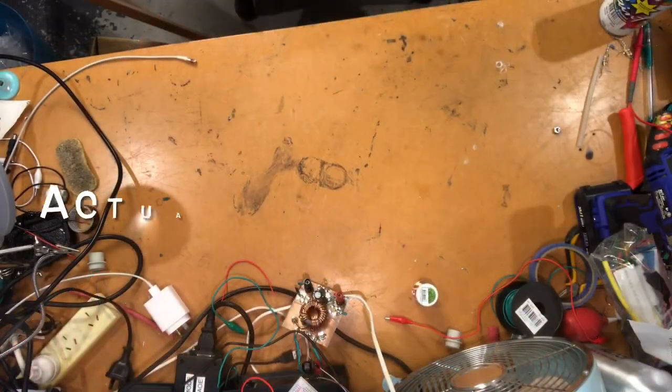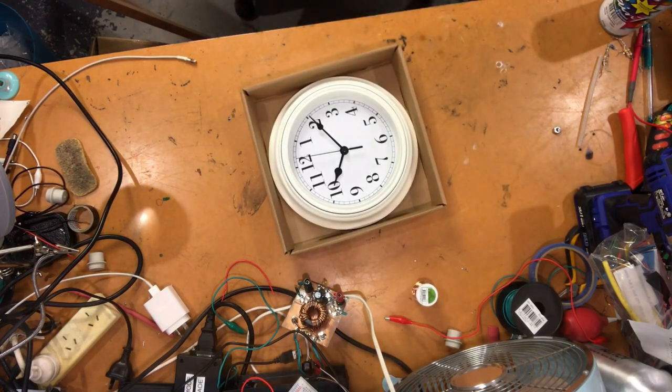Some of the stuff we're going to need to make our ship's radio clock. We're going to need a clock. I got mine from one of those hot dollar shops. It was only $10 Australian. We're going to need some artwork.